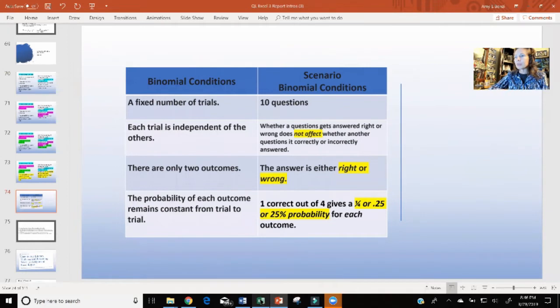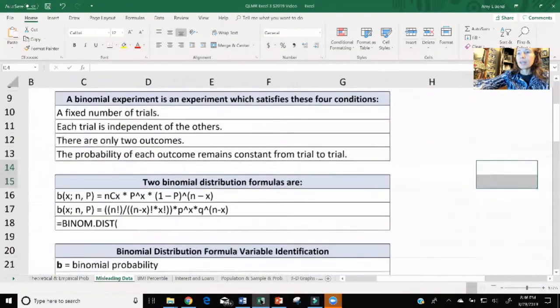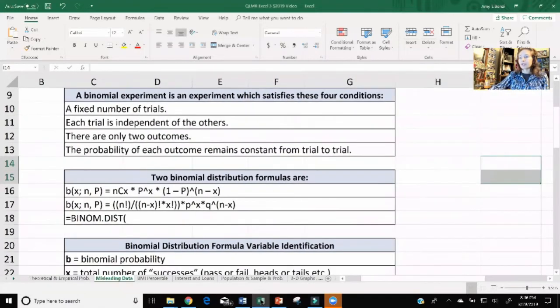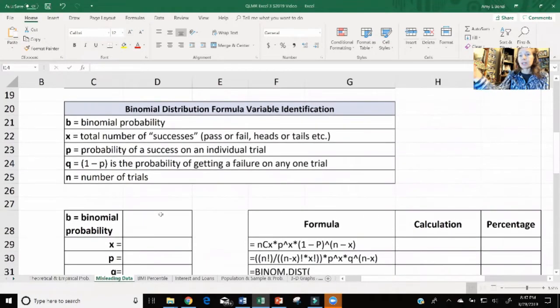All right, so let's go back to our Excel. I have done all of the things required on my document. It said to list the binomial formula in 2 different ways, as well as the Excel command for binomial distribution. I was also instructed to identify each variable.